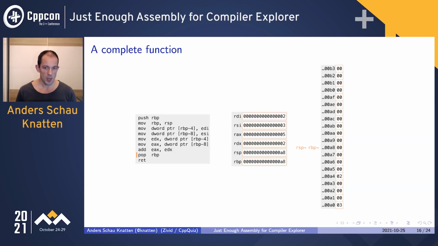But first we have to figure out how we get that value out of our function again. And again, the calling convention comes to the rescue and says, if you're just returning a simple integer, leave it in RAX. Don't mess about with the memory. When we get back to the caller, they can just keep computing on that value because they know you will have left it for them to find in RAX. So then we need to pop RBP because we pushed it at the beginning here. So we restore it for whoever called us, and then we return. And when we return, we just return execution to wherever we were called from.